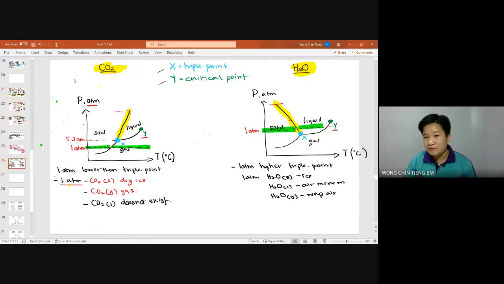You have your solid, 1 atm. Kena ada liquid. Tak ada liquid, kita nak minum apa weh? Dia kena ada gas. Nampak? So that is your gas, that is your liquid, that is your solid. So at 1 atm, for water, your 1 atm must be higher than your triple point sebab dia wujud 3-3. Setuju? So benda normal lah, tak ada apa yang anomalous. Ada 3-3 ada lah, right?